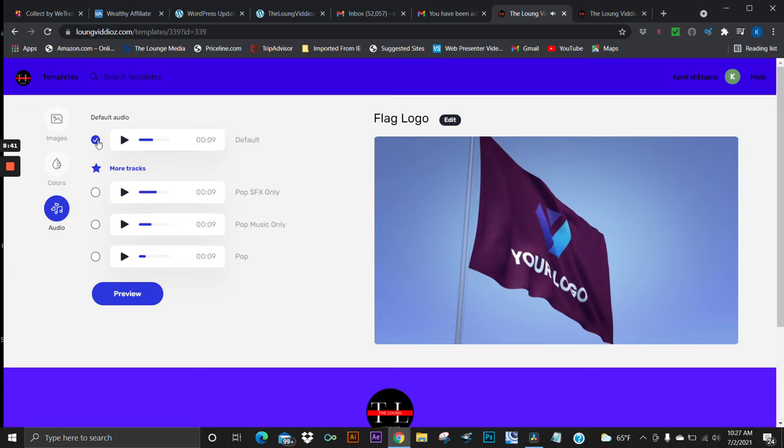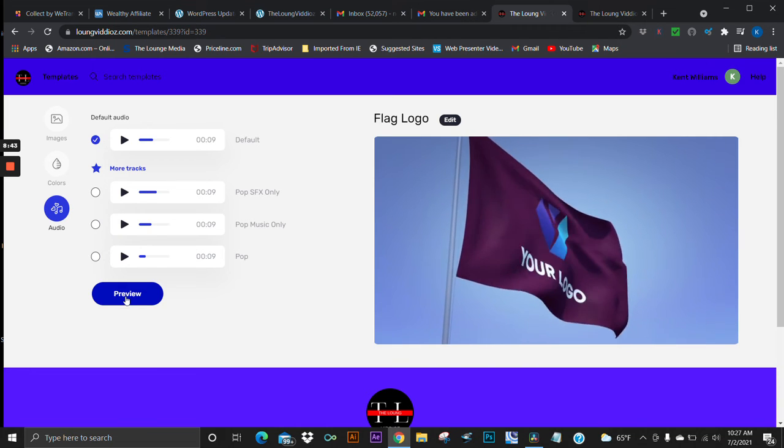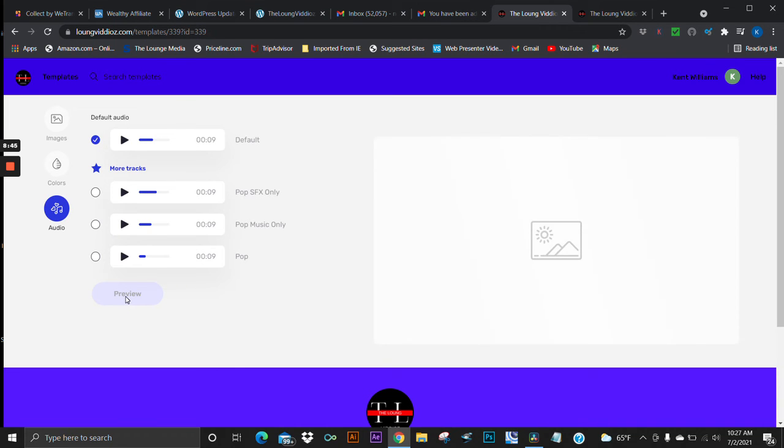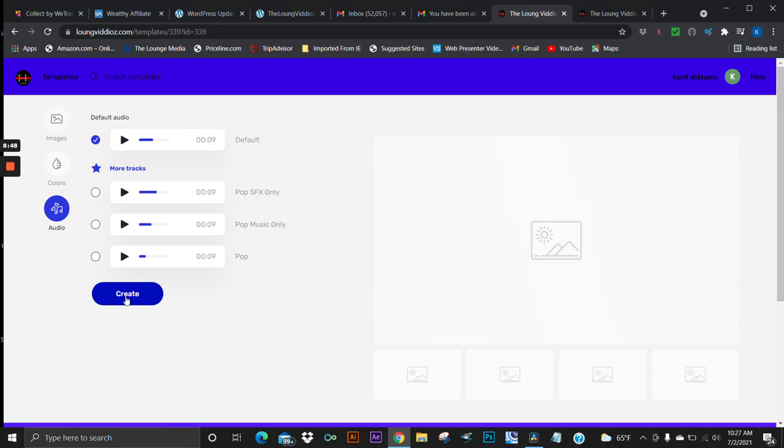All right, so I'm going to leave the very first one, and we're going to hit preview. Now when we hit preview, the software is going to create a visual preview of what the end result is going to look like. In this screen you'll see the actual video without it running, and down here will be the clips of what the video will look like step by step. So we're going to pause again, and we'll be back as soon as it's done.